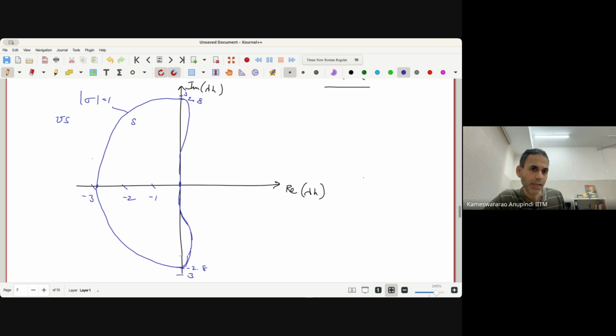What you see is that now this is a significant improvement over our previous methods. The previous methods were, the RK2 was something like this. Okay, it was going to almost square root 3, something like this. And then the explicit Euler was even smaller, right? Explicit Euler was basically a circle, right? Okay, so what you see here is that the stability region has improved, right?